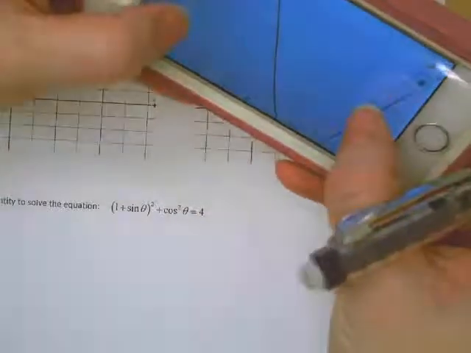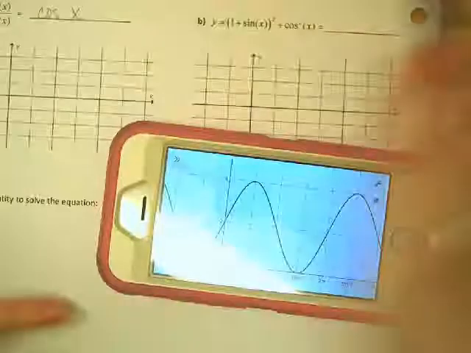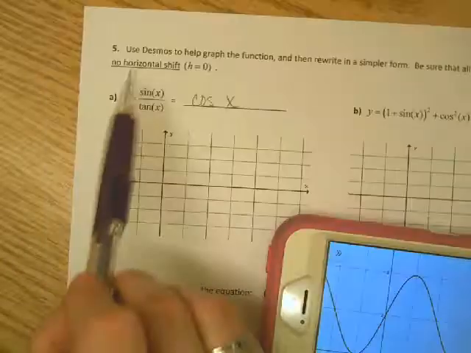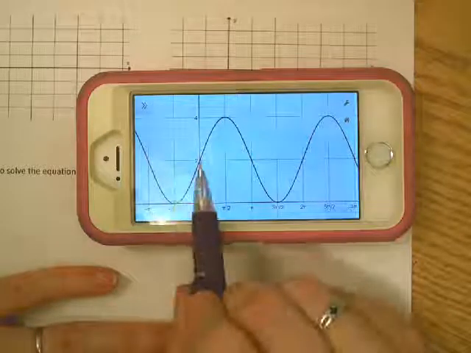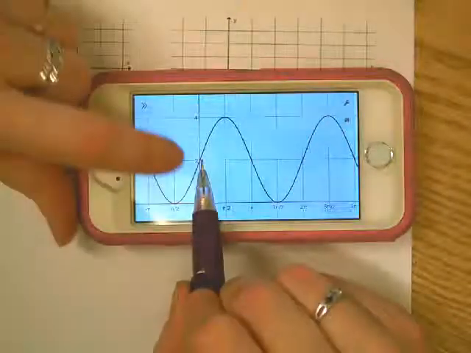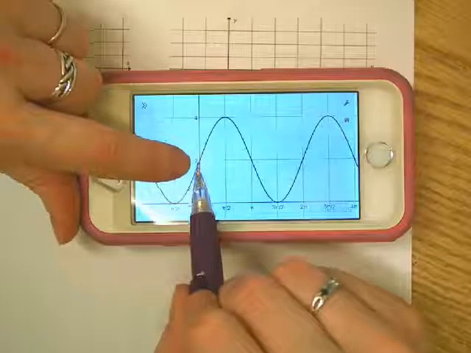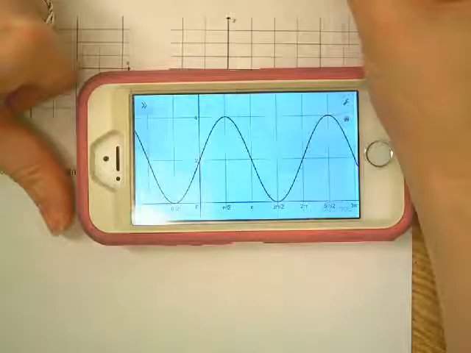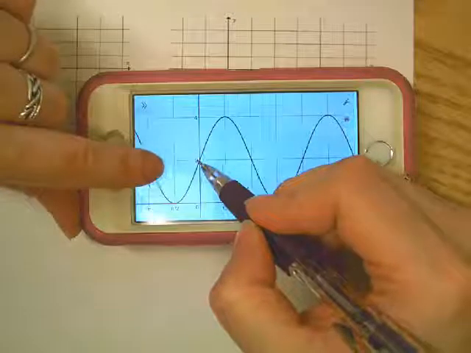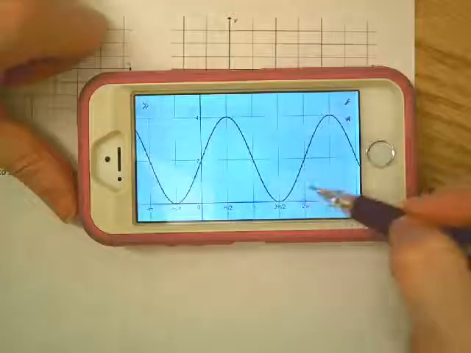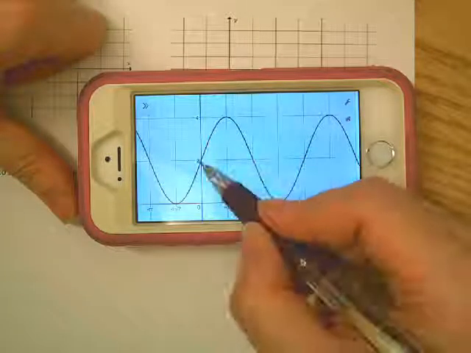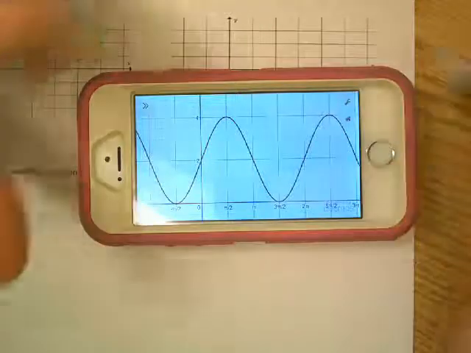I'm going to have to turn this one sideways. Stretch it a little bit this way, down that way. There we go. Okay, so according to the instructions, we're trying to find this with no horizontal shift. So we're not moving it left or right. So we can't shift it horizontally, so if we start at our midline, this is going to be a sine graph. From our midline we go up 2, so that means our amplitude is going to be 2. We are starting at 0 and ending at 2 pi, so there's been no change in frequency.